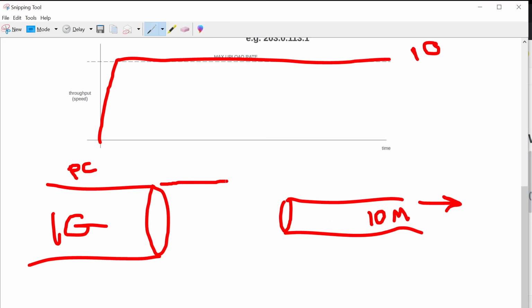You send this full volume and you're just going, pew, pew, pew. It's not going to get through, obviously. What's going to happen is by the time this data gets to this interface, there's too much data to be passed through at 1 gig speed. So 1 gig represents 1 gigabit of data is encoded and put onto the wire per second. That's what 1 gigabit per second means. But this interface here can only encode 10 megabits per second onto the wire. So what happens to the delta, the 990 megabits per second? What happens to that? Well, what happens is it queues up, okay?